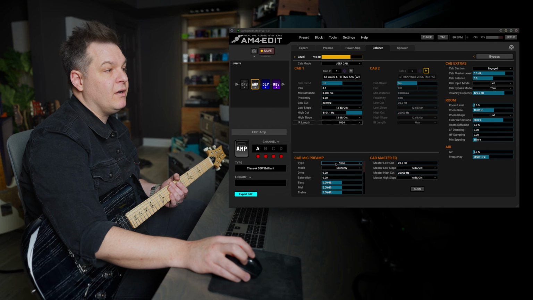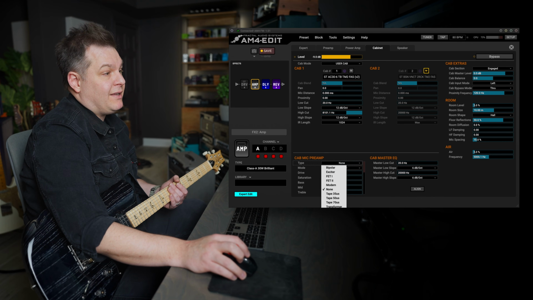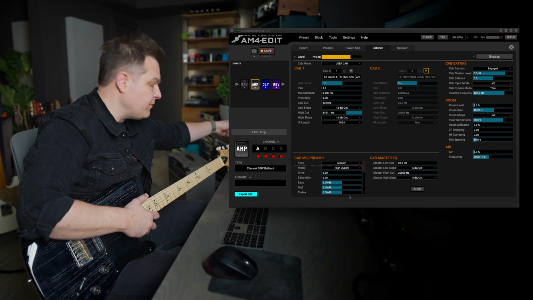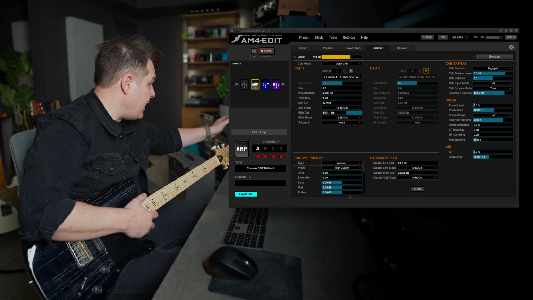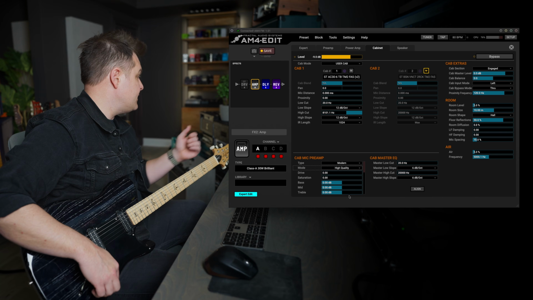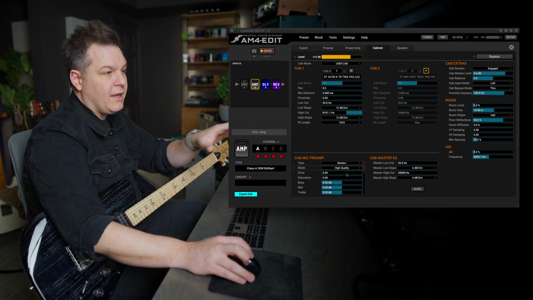But you can turn on a mic preamp here, and you can select the type, a transformer style, tube, modern, a FET style, the quality, and then you've got a bass, middle, and treble. I don't know if you can tell, it's probably a little out of focus, but over here I've got the preamps that I use to mic amps when we capture them. It's an API style preamp, and you've got an EQ. You can mimic that here if you'd like.